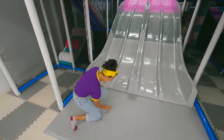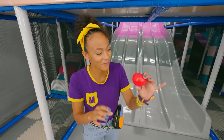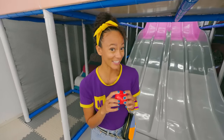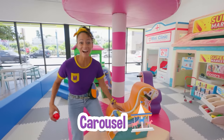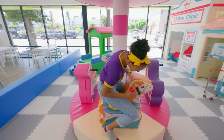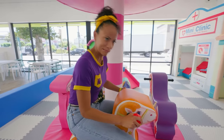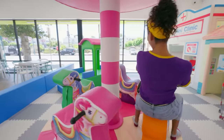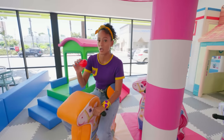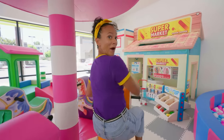Here it comes. Whoa. Do you know what this is? It's a tomato. Ooh, one of my favorites. Yum. I wonder if there's a grocery store or something here. Let's go look. Whoa, a carousel. Ooh, look at this nice orange one. Let's get on. Oh, hello, horsey. I'm Meekah. I wonder how this thing works. That's not it. Oh, that's it. Ooh, this is fun. Hey, what a cool way to look for a space where the tomato belongs. Let me know if you see something. Right there.